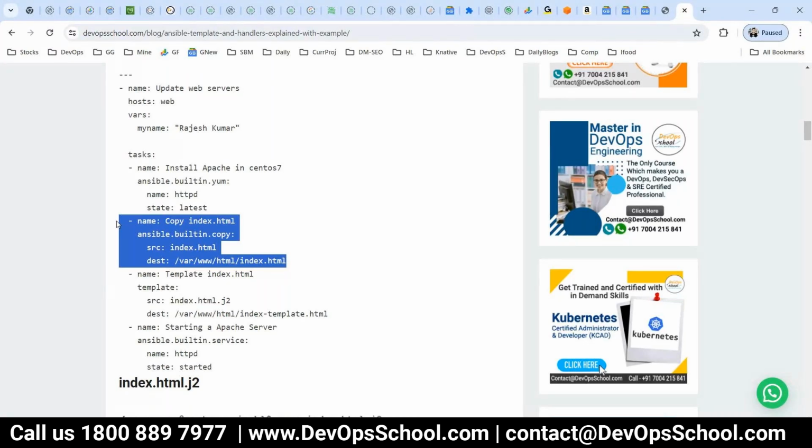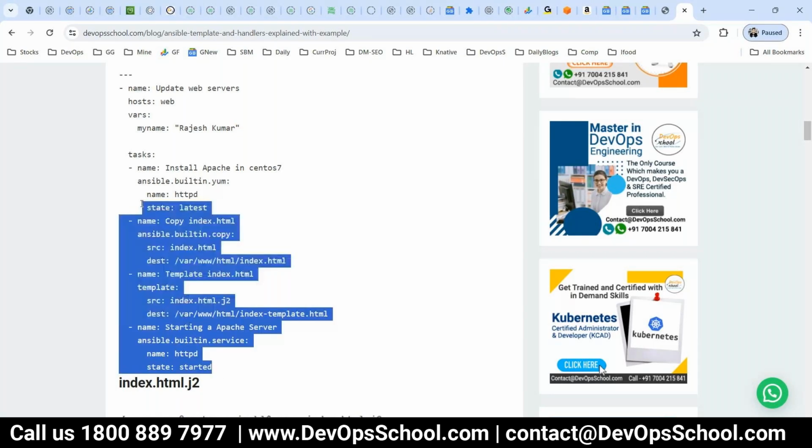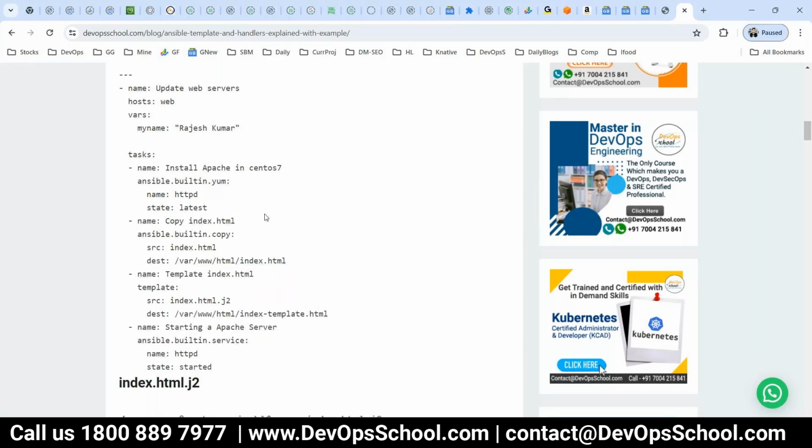Simple. But the drawback of this copy module is, if you have a variable inside the index.html, it will not be interpolated. If you have variables declared here, it will be interpolated, which I just showed you. But if you have a variable inside the file, it will not be interpolated.